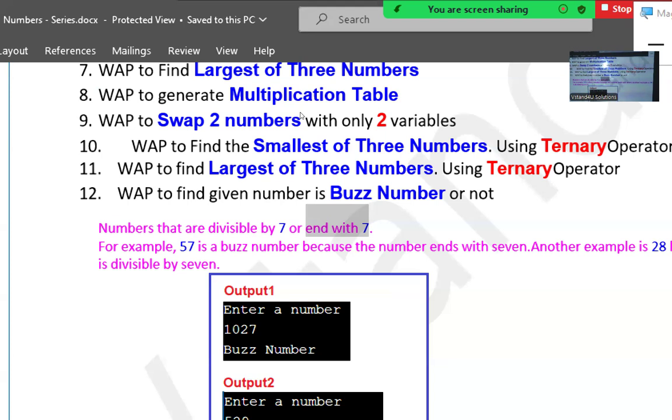We need to identify how to read the last digit, how to get the last digit of any given number. If a number is given to us, we need to read the last digit out of it. That is the logic we need to understand. Super important. Almost every next program, you will find it. If you miss this, you miss the train. Am I clear? Shall I move?